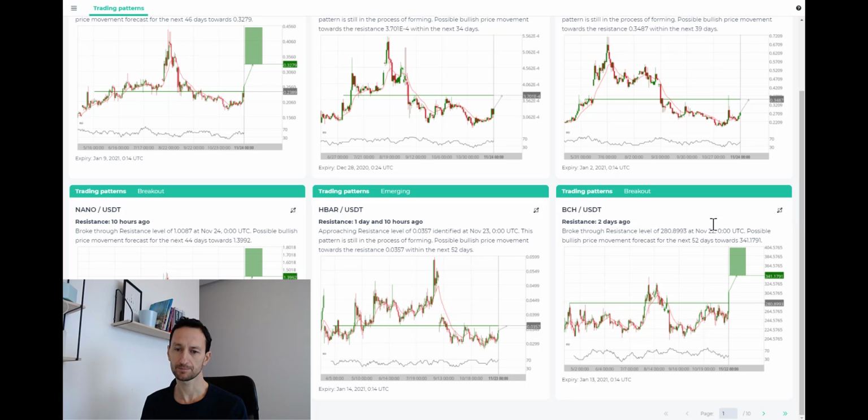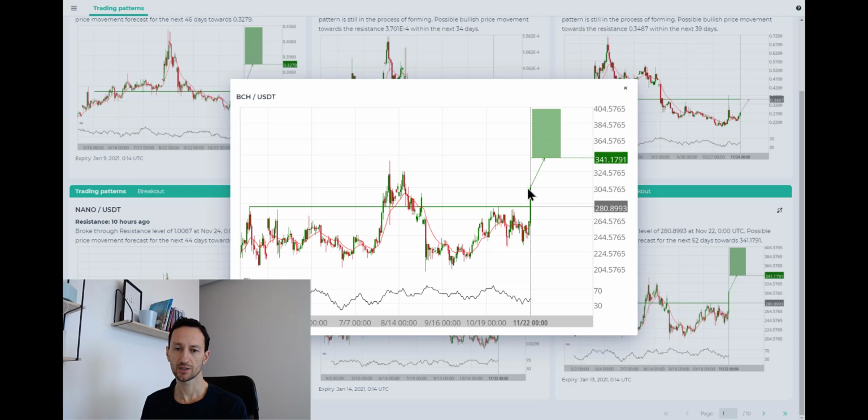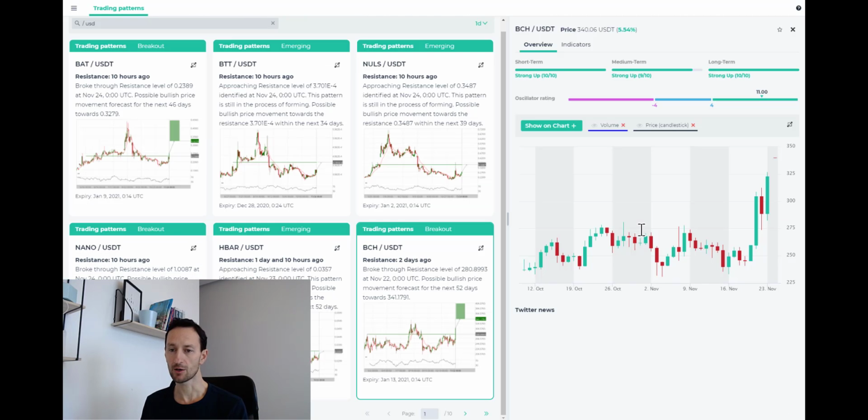So if I take a look at this signal from 2 days ago, the signal was issued when the price was around 304, and it projected the price to go up above 340, all the way maybe to even 400. Let's see what happened since then. I already know the answer. Here's the candle where 2 days ago the signal was issued, and what we're seeing is that the price is now at 340. So it looks like it has actually reached that target already.